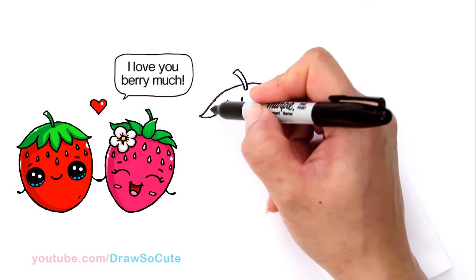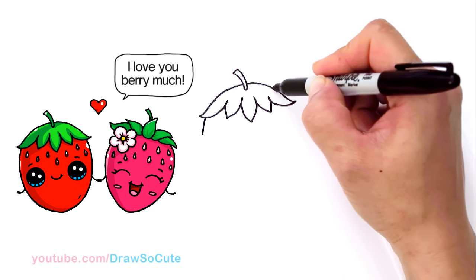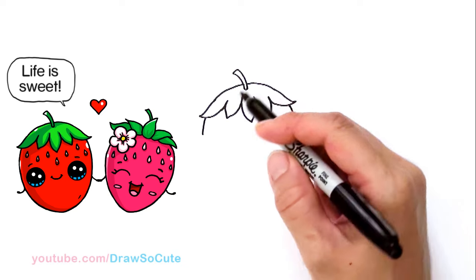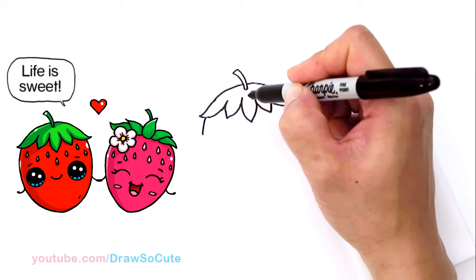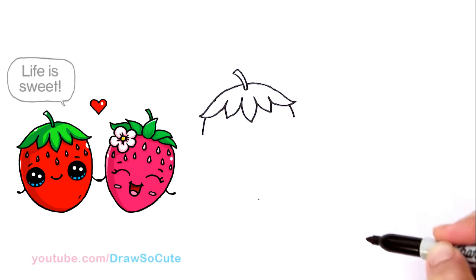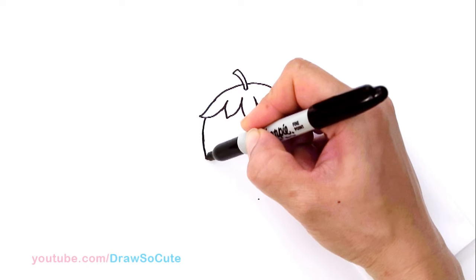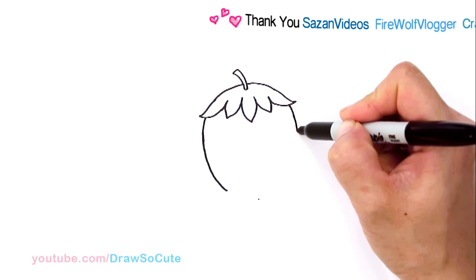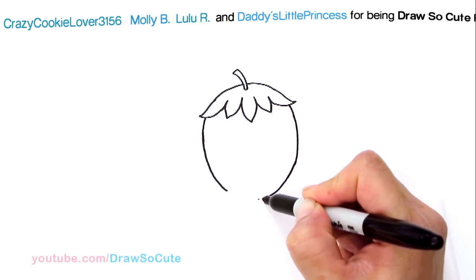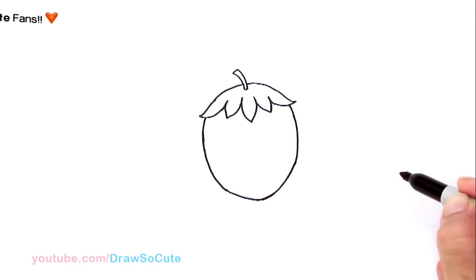So then from there, we're going to start to bring this strawberry around. Imagine this curve and it's going to continue. Before I draw that curve, I'm going to come to the center. My strawberry is slightly slanted because I'm drawing two of them and I kind of want them like a couple. So I'm going to come to the center and go straight down to about how long I want my strawberry. I know this is going to be my center and then I'm going to draw the curve to it, just keep coming down. However shape you want your strawberry, start to taper as I come down. And the other side. So I'm going to draw my strawberry.